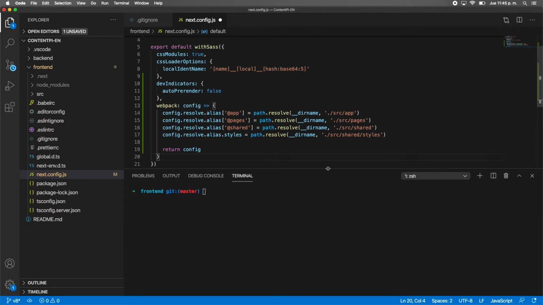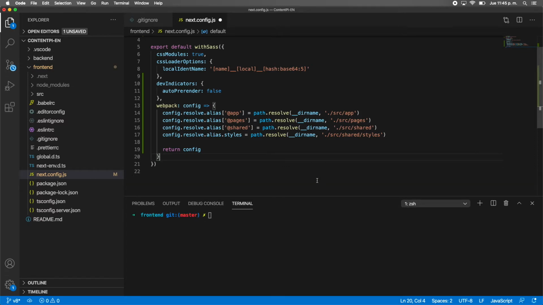So on next config we can configure our webpack configuration. We can modify our webpack configuration. These dev indicators auto pre-render is to remove an icon that with Next is rendered on the bottom right side of the page. So with this we remove that part.